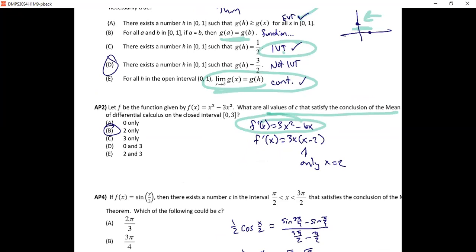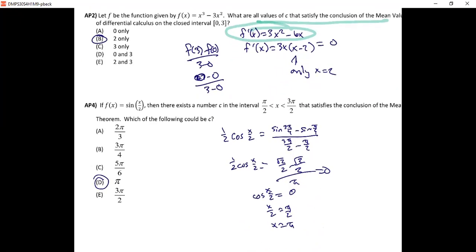Well, what is our average slope? It just occurs to me I might not really have the right answer on here. So what's my average slope? What is f of 3 minus f of 0 over 3 minus 0? F of 3 would be 27 minus 27, which is 0. F of 0 is 0, over 3 minus 0. So we do want this to equal 0. So thankfully, I'm actually right. So I got a little bit lucky on that one.